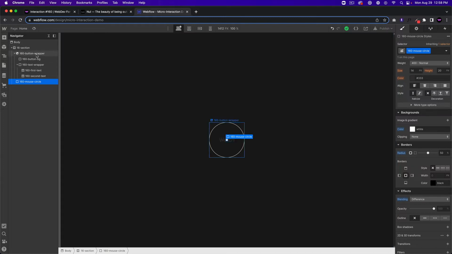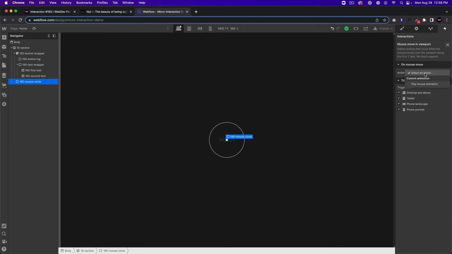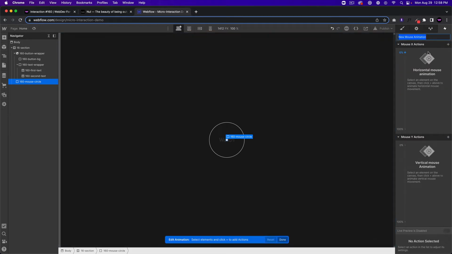Okay, so the next thing we want to do, the first animation, is moving the dot with the mouse. So to do that, we just want to go to interactions. Under page trigger, click the plus, then select mouse move in viewport, and then on mouse move, we're going to play a mouse animation, click the plus, and we'll say 160 mouse move in viewport.